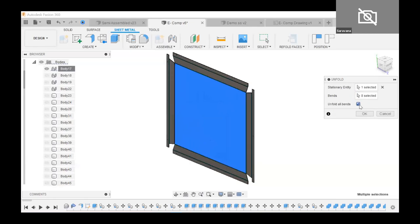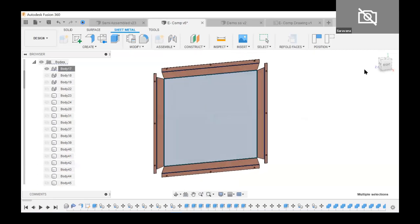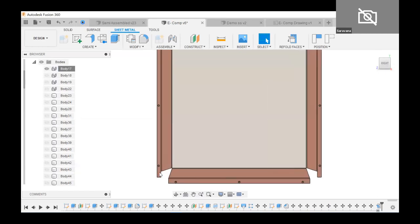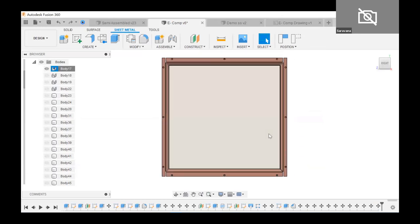Coming back to the sheet metal — I've unfolded the entire sheet. In front view, you can see multiple shapes and the bends. This is from the manufacturer's point of view — a manufacturer needs data like this first. You can see the exact flat view. I extruded a little bit more at the front and back side points only — that's the strategy I mentioned. This is the flat view used in manufacturing.